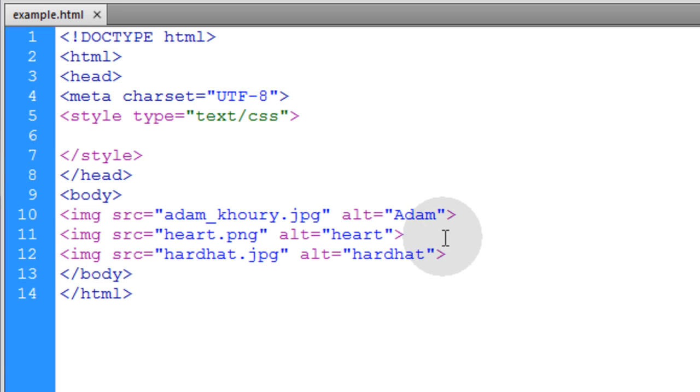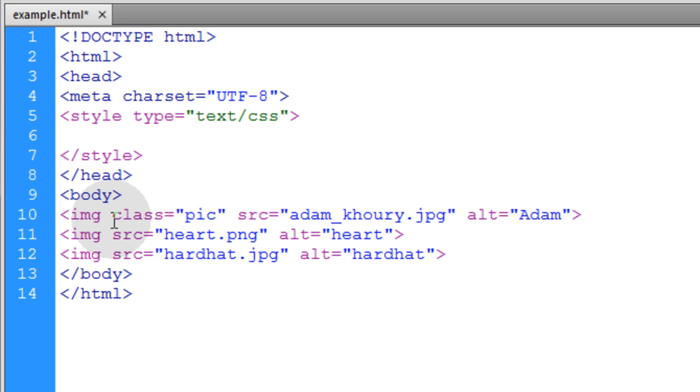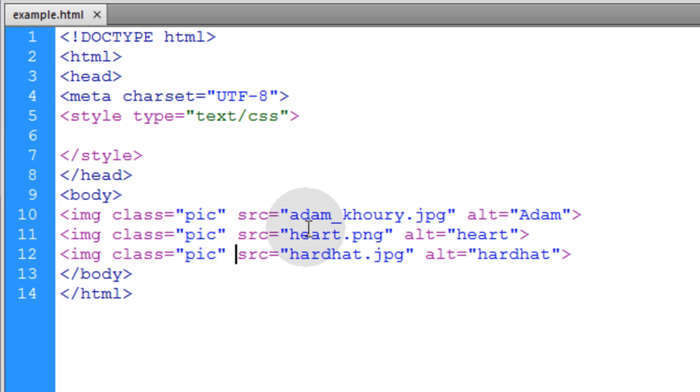If you see what that renders, it's going to show them all full size. So what we want to do is give it some CSS. But first, we'll just go into each image and put class equals pick. Or you can name it thumb. Whatever makes sense to you. So we'll take that class and make sure we put it in for each of the images that we want to have the zoom effect for.